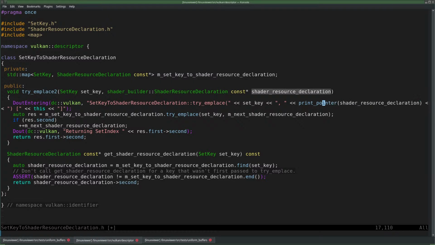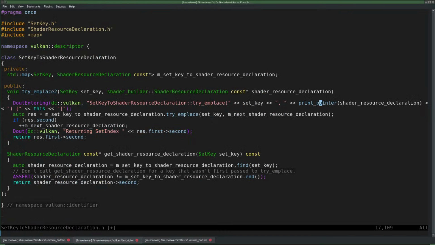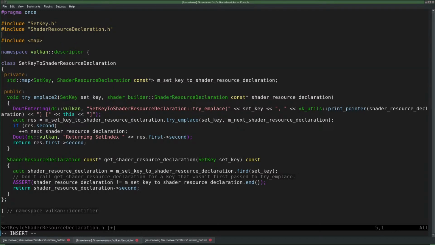And the print pointer is defined in VK utils. And I probably have to include that in, print pointer. Just a free function. So let's include vk utils print pointer.